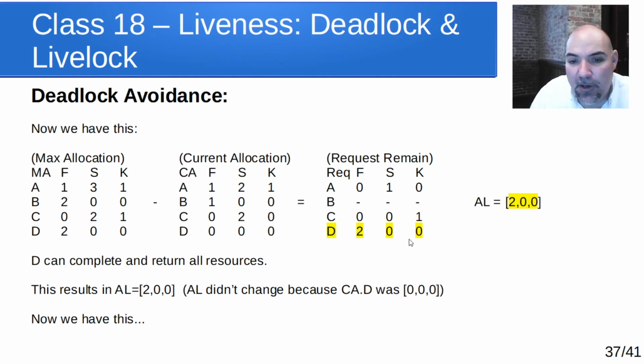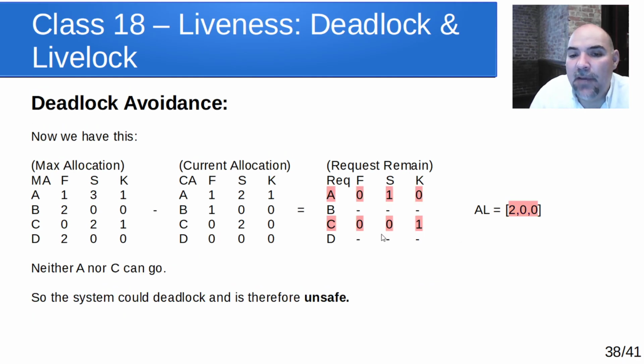So D could also complete. It would get those 2. It would complete and return those 2, but didn't have any. So it's not really putting any back. It's going to use those 2, but it could still complete. So now we have B and D completing, but now neither A nor C can complete. So our resource allocation list right now is 2, 0, 0. And what do they have now? The current allocation is this has 1 of F, that has 1 of F, but they need 2. Their maximum allocation isn't met with what they have now, and they can't get it from what is available right now.